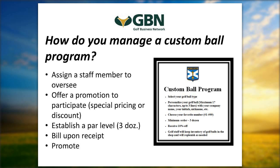Not only are you on their personal golf balls, but once they know you can do that, your staff knows to ask, hey, would you like to get your company logo on here? And then you can really see a lot more benefits there too. So it is a great segue into that. Corporate logos, you've got special packaging. Titleist will do special packaging with corporate logo on the packaging, whether it be 6-ball sleeves or individuals or dozens, and there's all kinds of different places you can go, and then can lead into your other programs in your shop as well. Absolutely.